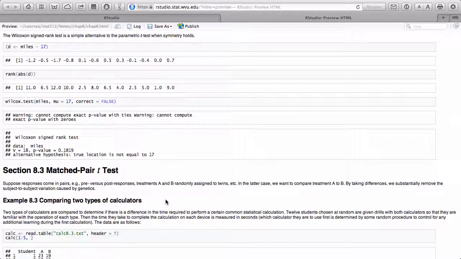Now, I've decided that I don't think I'm going to either give assignments for or talk extensively about the non-parametric tests. What's in the book is equivalent to what we've done here in terms of the Wilcoxon signed rank test for a single sample, for example. This is done in the book, but it's done a little bit differently.